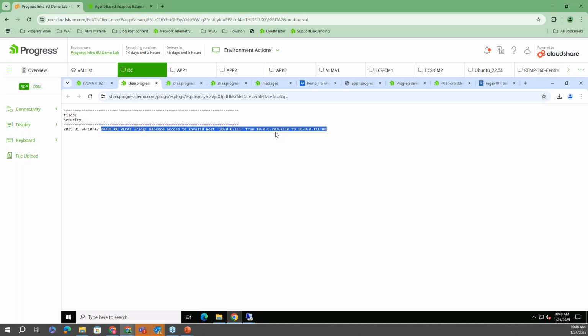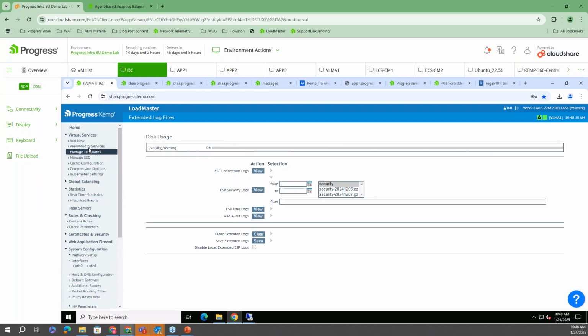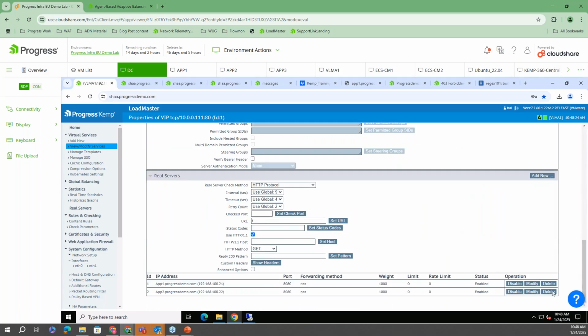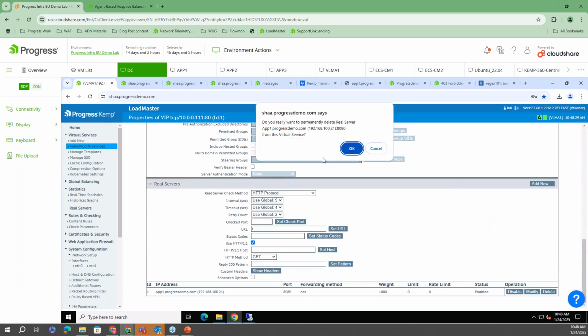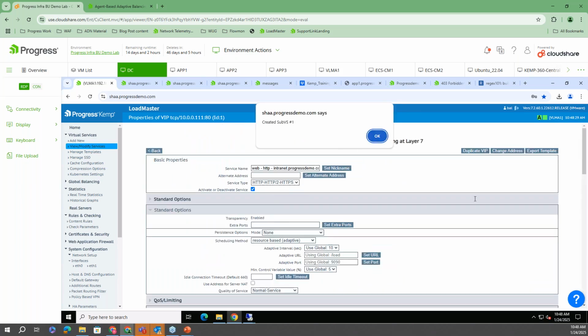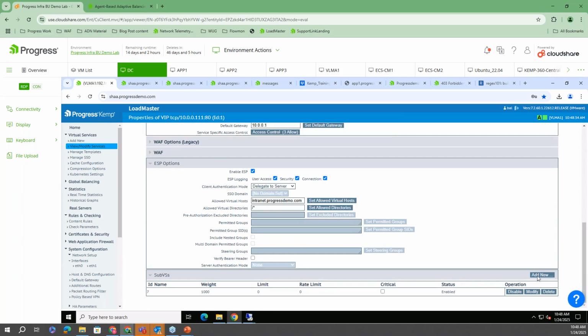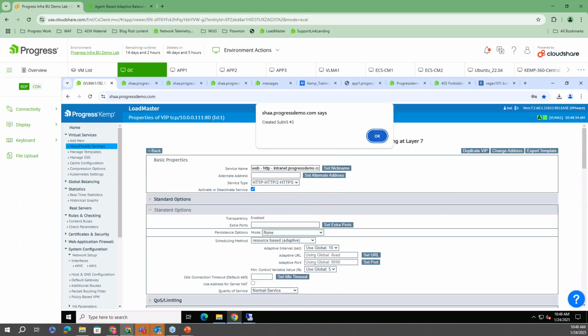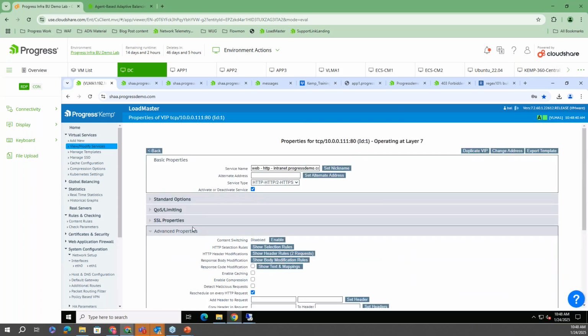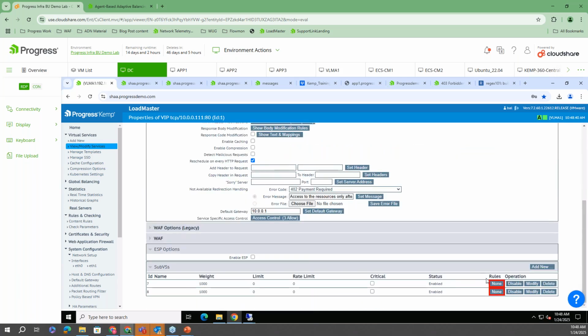What you could do technically is combine your content switching rule with the ESP, right? So let's modify this VIP a little bit. I take the servers out, and we're going to build a sub VS, and we build a second sub VS. We now use content rules.